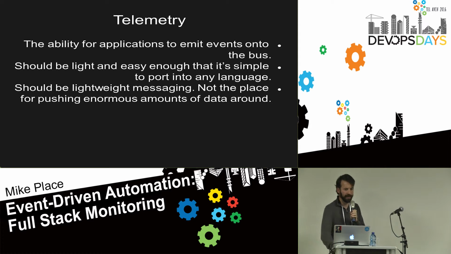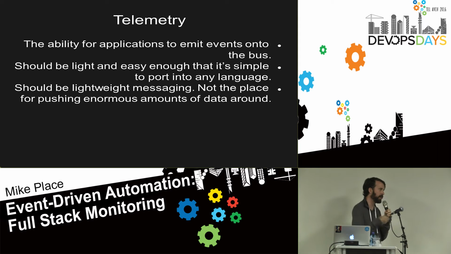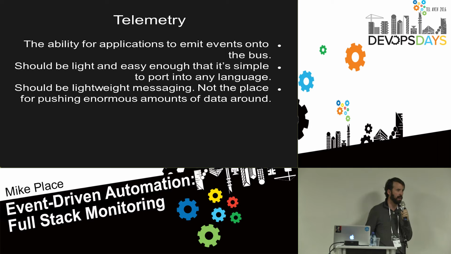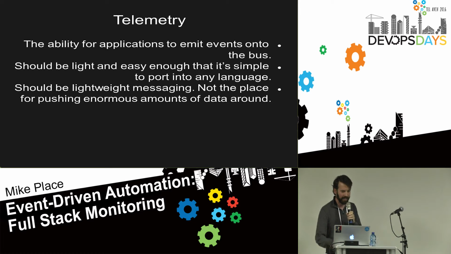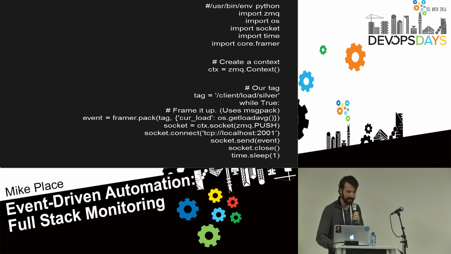So on the telemetry side, we need the ability for applications to emit events onto the bus. Which means that we need little plugins, effectively, that we can hand over to our developers and say, okay, when you want to emit an event onto this bus, simply fire this bit of code. It should be light and easy enough that it's simple to port into any language. And it should just be lightweight messaging. This is not the place to push megabytes of data around by any means.